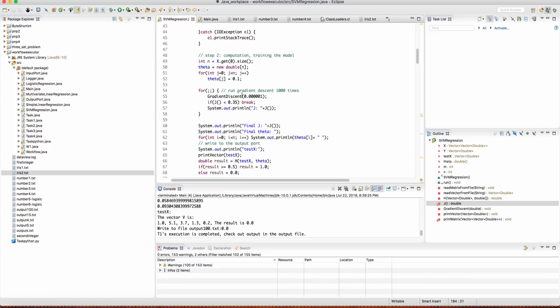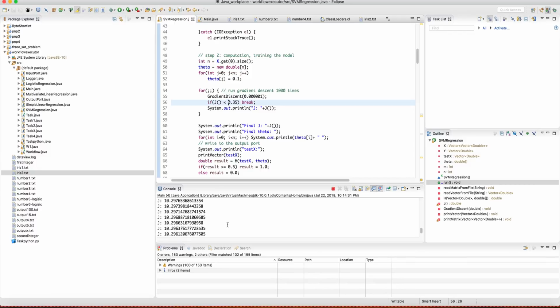So basically, we will set the learning rate to 0.0001, and then we will determine if the J function is less than a specific value, and then we will break. And I just said that based on the choice of the C value, we will get different variance and bias. So as far as I chose the same value as for the logistic function, and I tried to get the best learning convergence, I can only reach close to the 0.35 value, but it still gives me a good prediction of the result. So let's run this program.